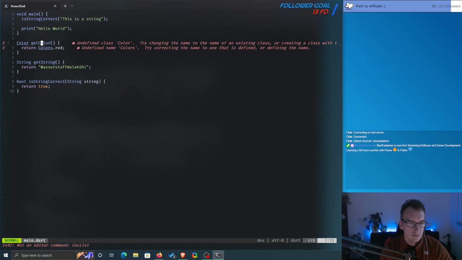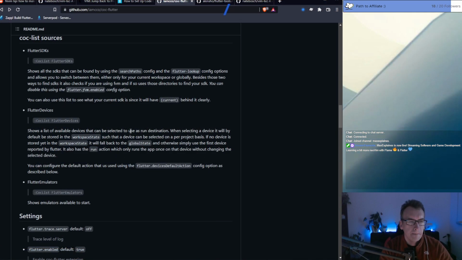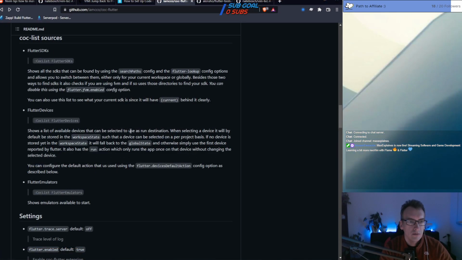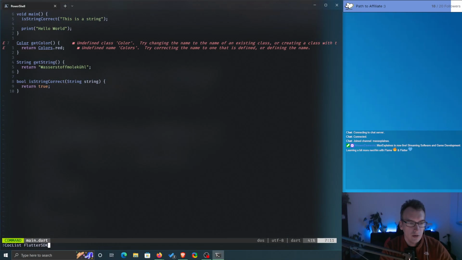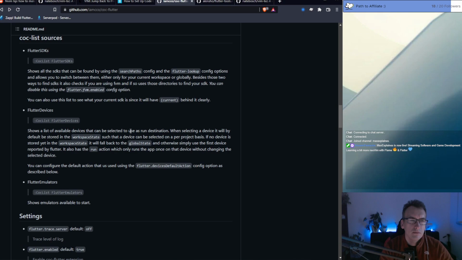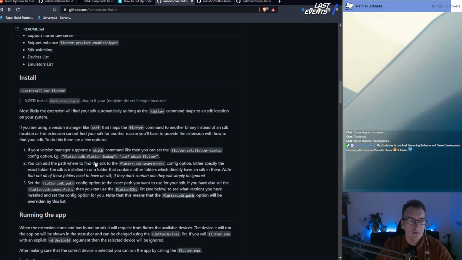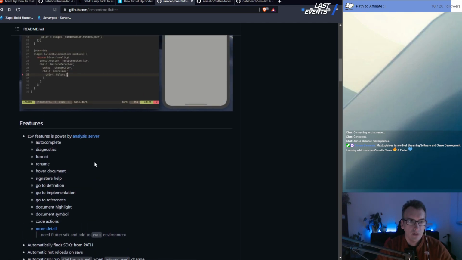List, and then we add Flutter SDKs. Not an editor command. Shows all the search paths. Okay, but that didn't work. The question is now why? Do I need to set something up for that?